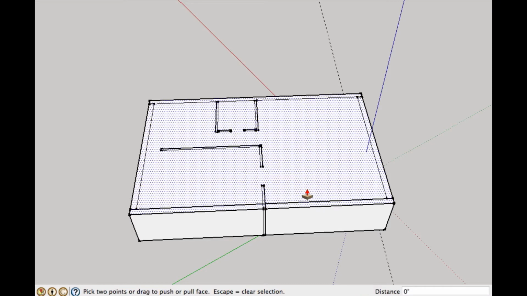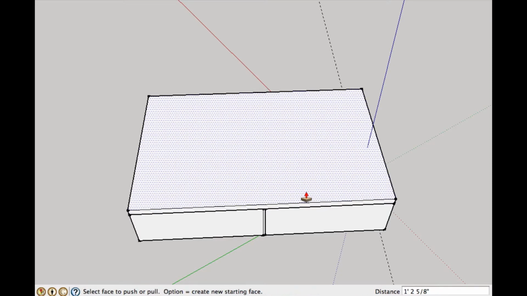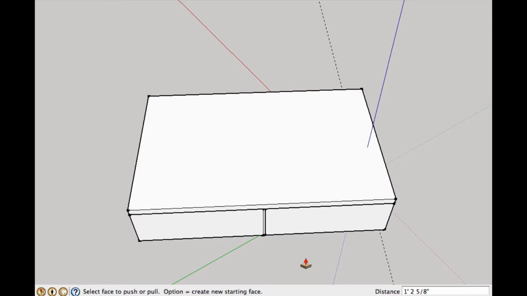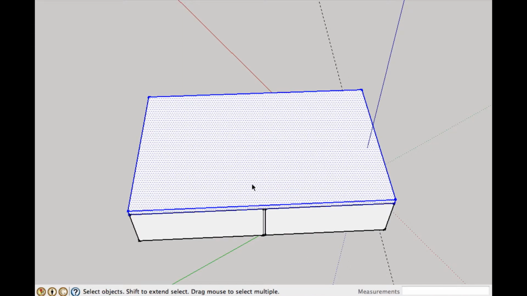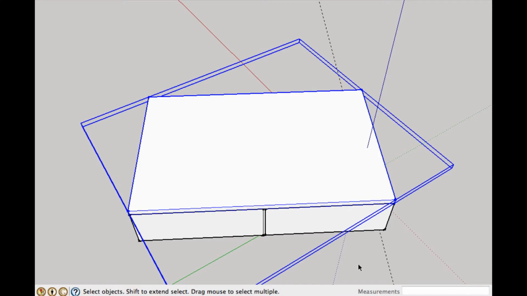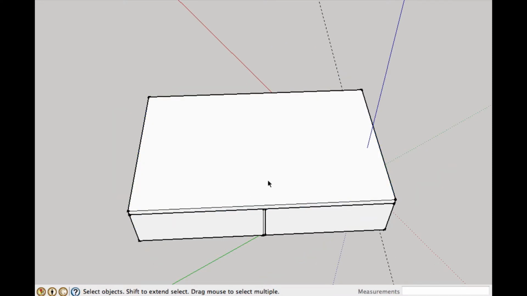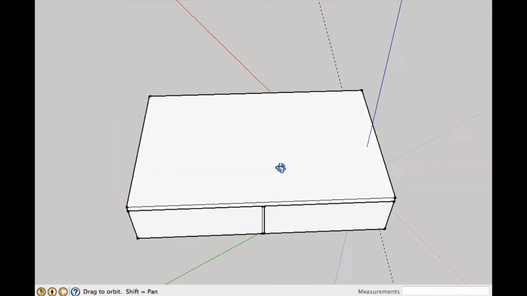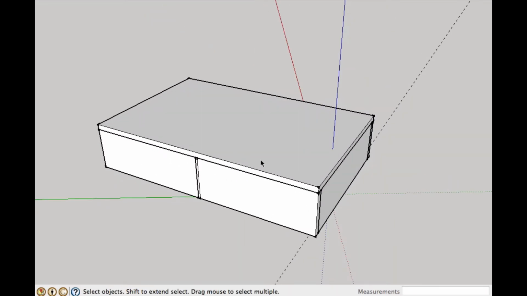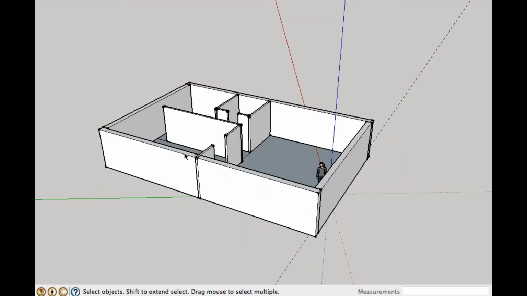So what I'm going to do with this is pull it out a foot, right? So this is my second floor, and I'm going to make sure it's exactly a foot. And I'm going to triple click it, so I select it all and group it. Right, so it doesn't interact with other geometry. And now if I want to hide it, I can get right back to working in here.